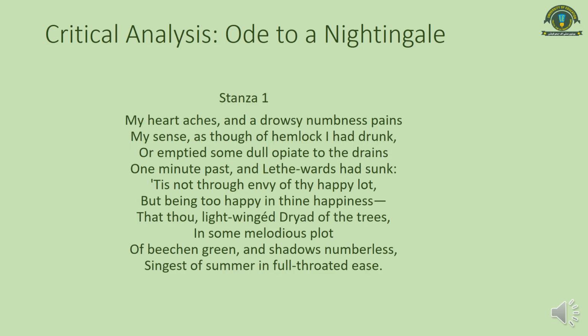Now Keats begins the poem with a complaint, and the complaint is that he is having a kind of ache in his heart, and that is only because of the happiness that he cannot absorb, that is coming from the nightingale. And then he gives you Greek references. Since the romantics were much interested in Hellenism and Greek culture, literature, mythology and traditions, they minutely used many Greek words and techniques in their poetry that depicted their utmost love and fondness for them. For example, he talks about hemlock, he talks about Lethe-wards, he talks about the dryad, and so many things which are taken from the Greek world.